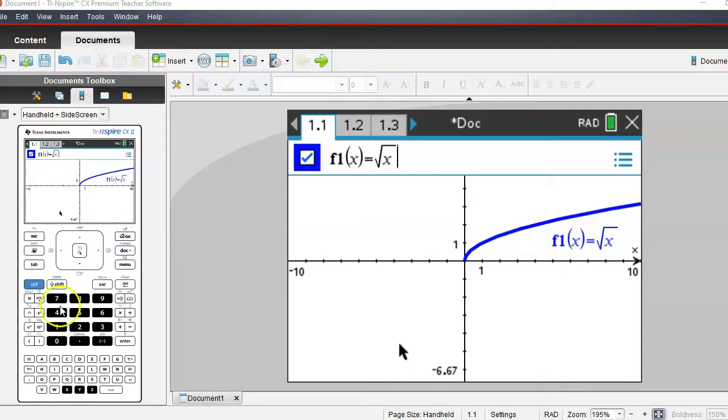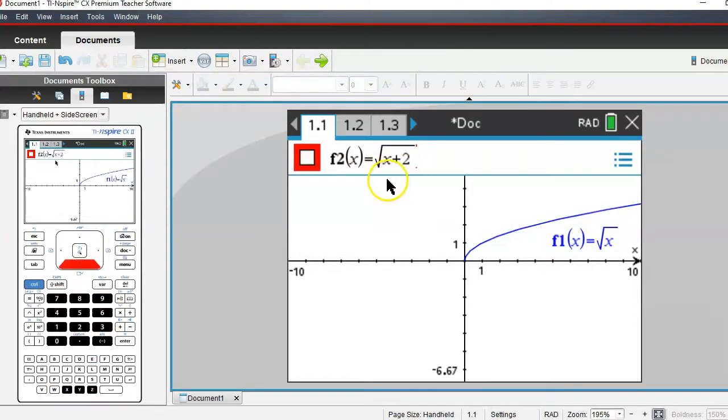The next equation that we've got here, I typed the square root of x plus 2. So I want you to think about that for a second. We talk about h and k, left and right movement. Transformations is a topic that we've talked about before. This means that I'm taking all of the x values and changing them. If I'm changing the x values, should that slide me left, right, or up, down? If I'm changing the x's, that should be a left-right movement.